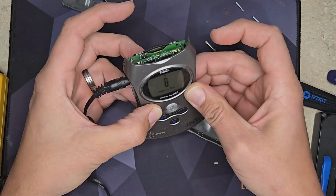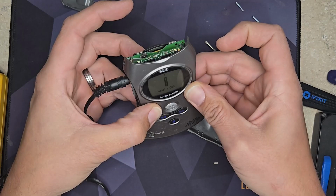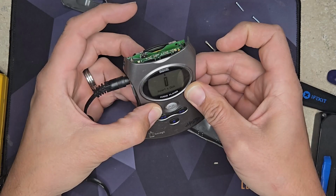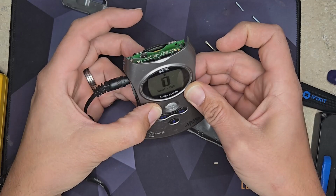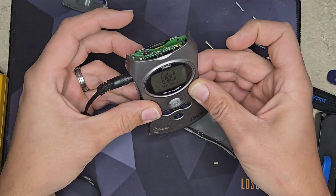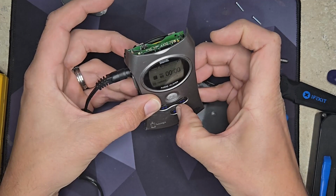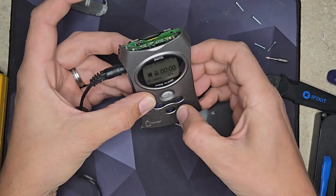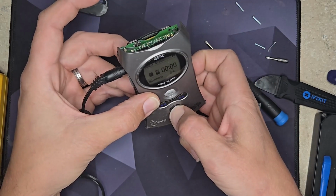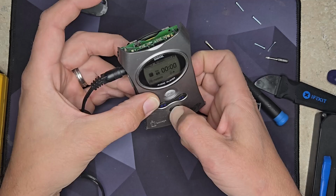Oh, that's a... That is much noisier than I expected. Skim disc too. Well, look at that. Let's see if the off works. Off does not work. It says it's charging the battery though. Come on, turn off.